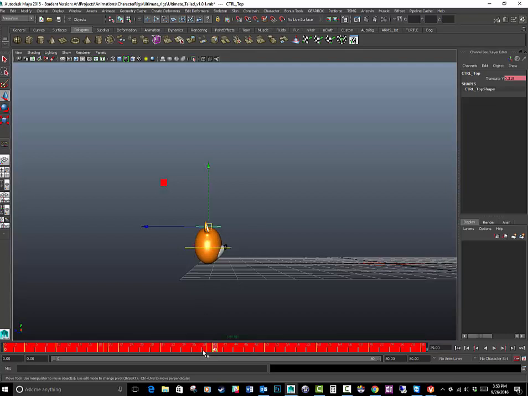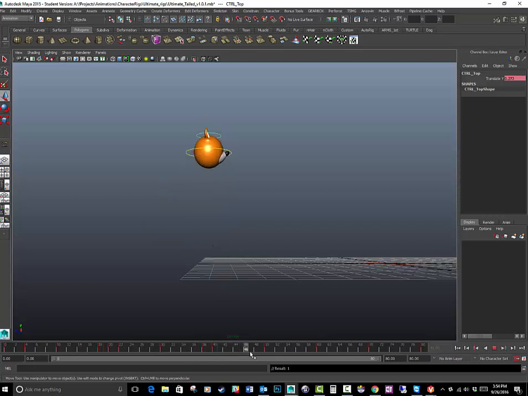Let me get this key out. So he hits, comes down. I'm going to have him squash a little bit longer. Then he jumps, and the key thing for the bounce, to make it feel like he's the one jumping, is to have this key pop up before he actually leaves the ground. Then it'll give that feel that he's pushing himself off instead of reacting, like hitting the ground and reacting.